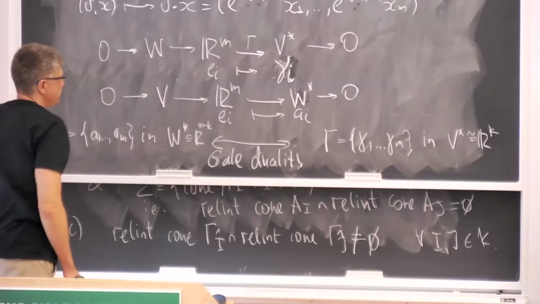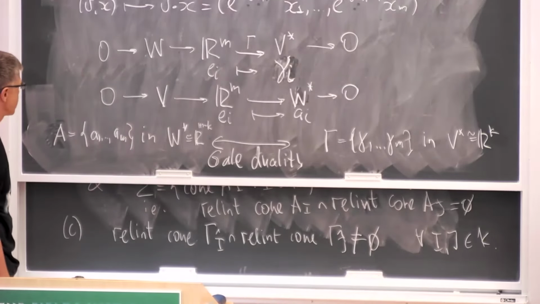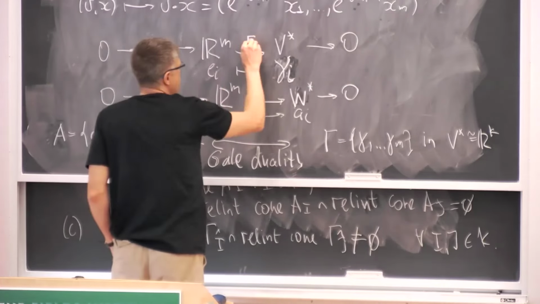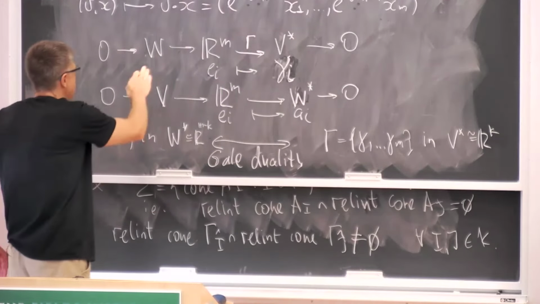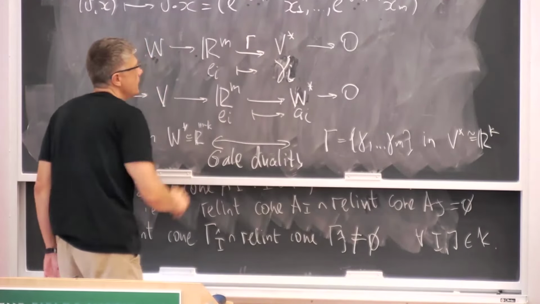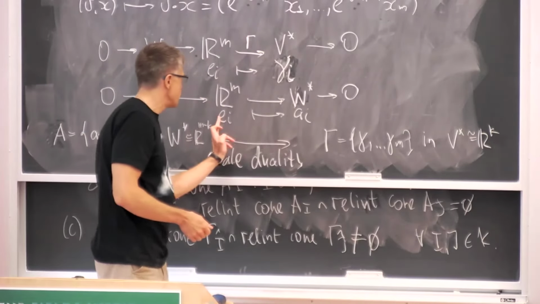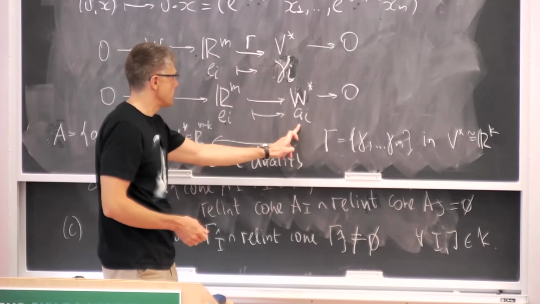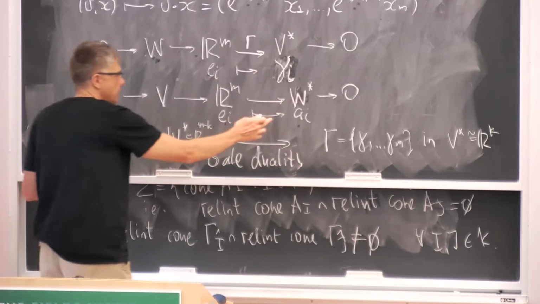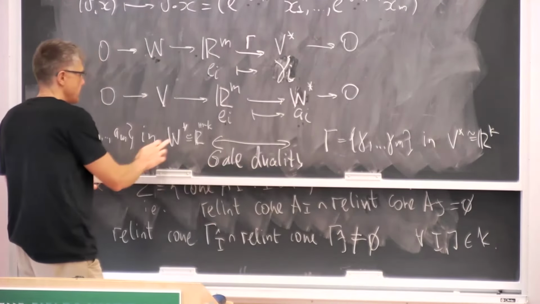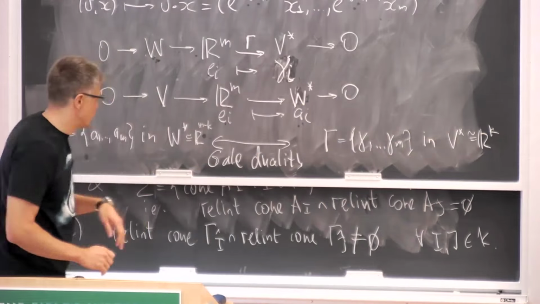Now there is a concept of this Gale duality, where you have a pair of dual short exact sequences. Here the map gamma takes the basis vector to the i-th vector in your configuration, and W is the kernel of this surjective map. Then you dualize. Similarly, the i-th basis vector is mapped to some vector in the dual of this kernel. In this way, you obtain a configuration of M vectors in a vector space of complementary dimension. And this is a Gale duality between those two vector configurations.